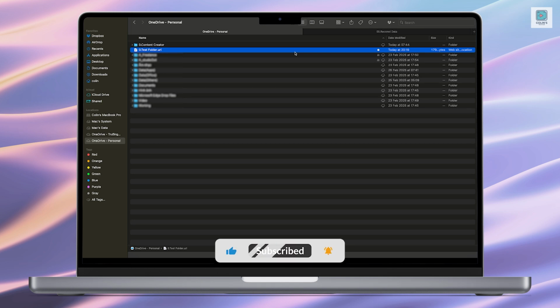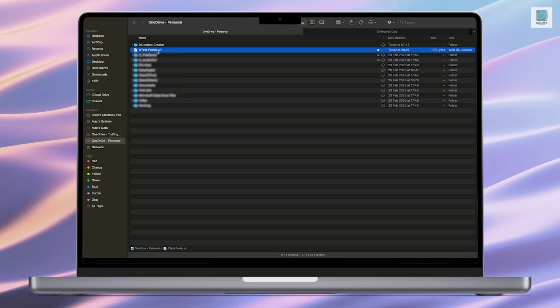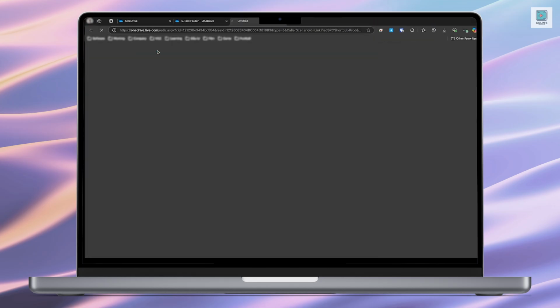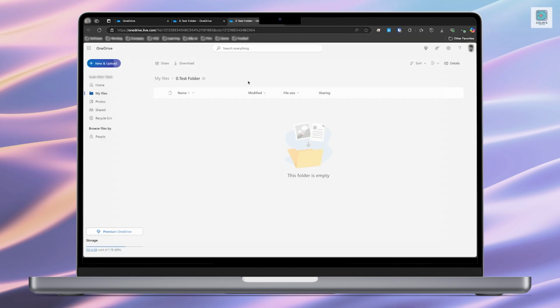Today I will show you how to fix the internet shortcut issue in OneDrive. The problem is you can't sync shared folders locally in OneDrive on your Mac or your PC. It gives an internet shortcut or URL in macOS like this. If you click here, it will not open the folder. It will open the internet browser like this. You can see if I click the folder, it will show my folder in the browser, not directly in my device.